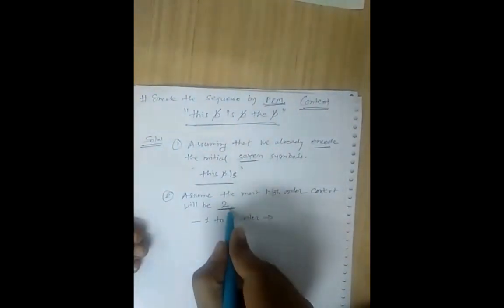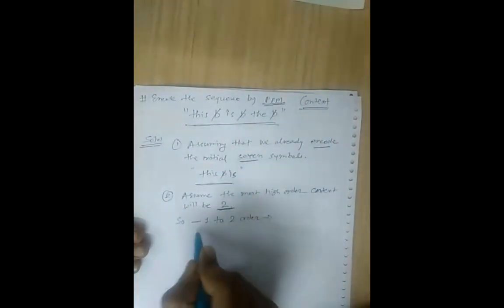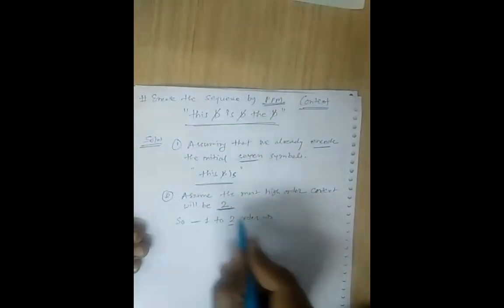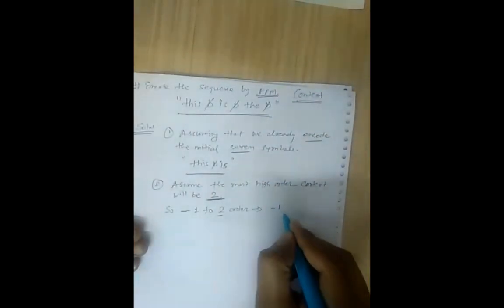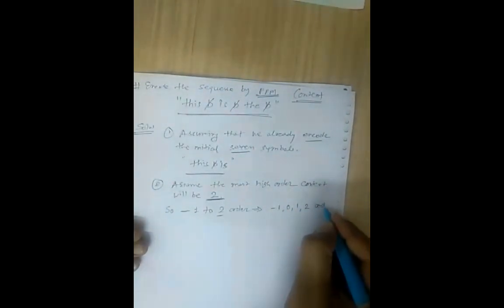Now what do I formulate over here? From -1 we need to start, that is my initial value. Starting from -1, where do I need to go? I need to go to the second order which I already predicted over here. So this is again fixed. The order values will be considered this way: for -1, then 0, then 1, and 2 orders. I need to generate the tables, and based on that I need to figure out the context.